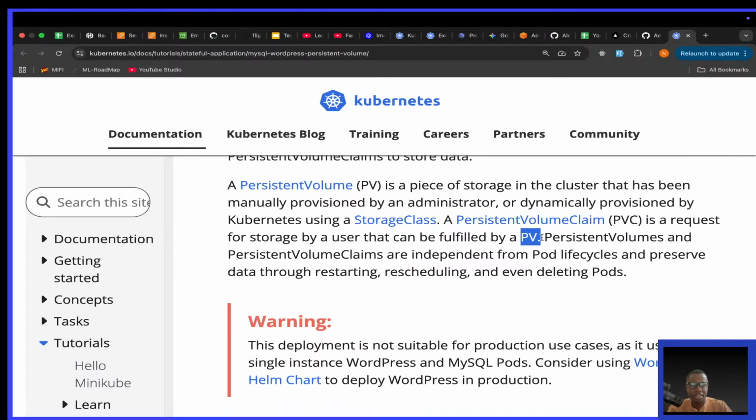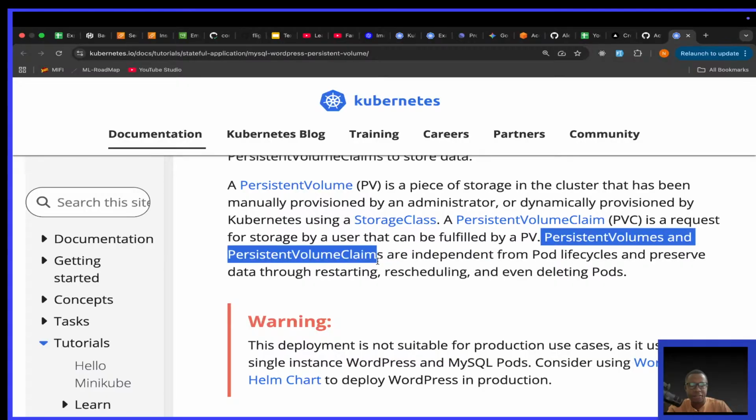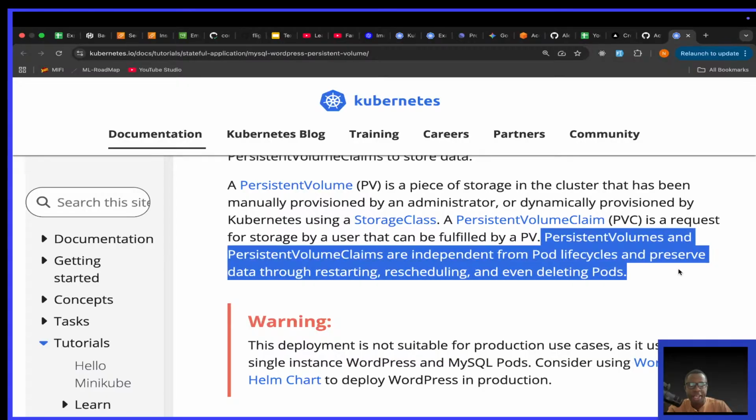And they're saying persistent volumes and claims are independent from pod life cycles and preserve data through restarting, rescheduling, and even deleting pods. That's very good.